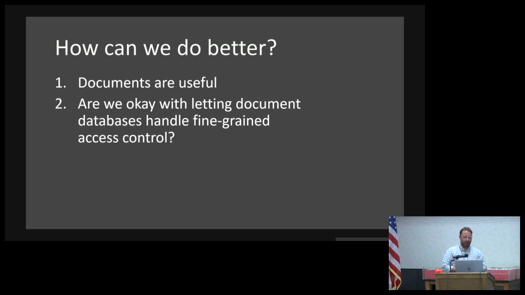The other thing is, are we okay with letting these document databases handle fine-grained access control cases? As I said, there's nothing we're going to do about SpaceX and Blue Origin not being able to see the same stuff. We have to deal with that situation. And if it's a huge overlap, maybe we make a wiki. But if it's just a little overlap, there's a place for this sort of thing.